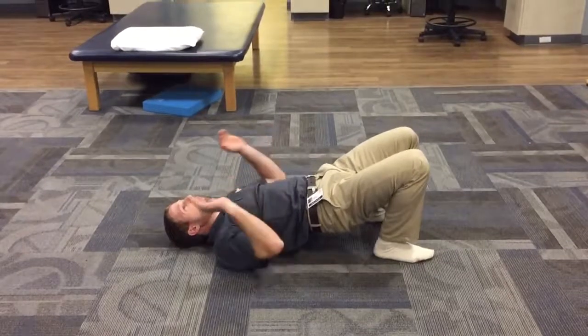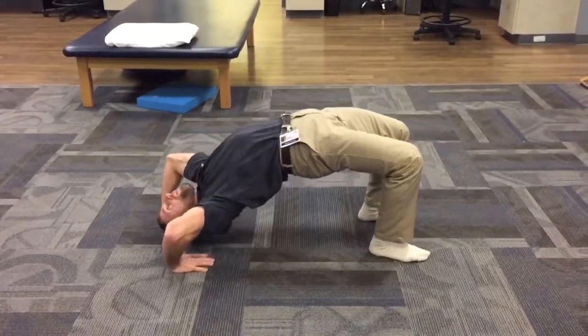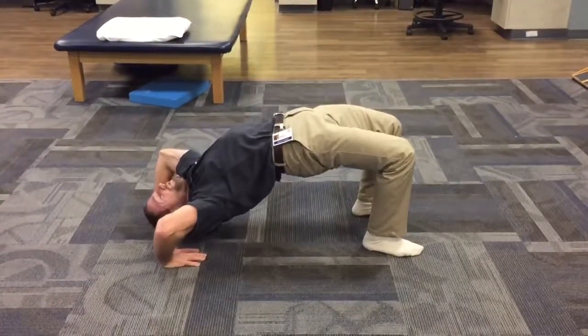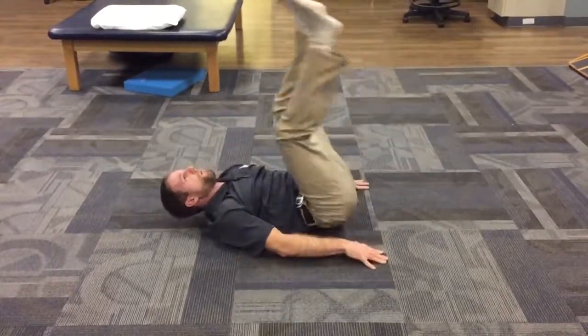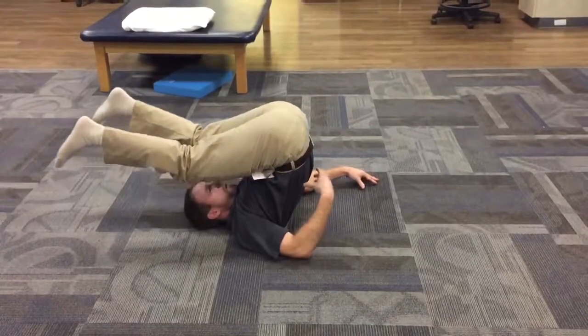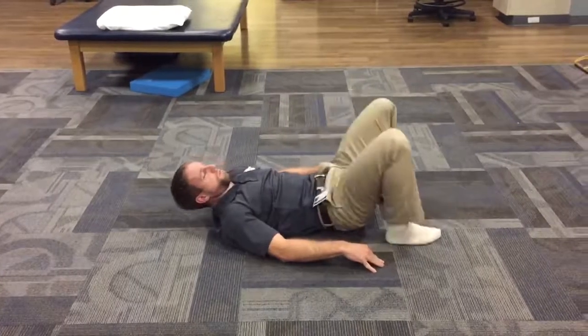So once again, feet underneath, arms overhead. I'm going to start to slowly come up into this back bridge. Same thing, as soon as I start to feel my lower back or anything that's tight, discomfort, come back out of it and come back to the stretch. So that way I'm mixing in something that lengthens this with something that compresses it.